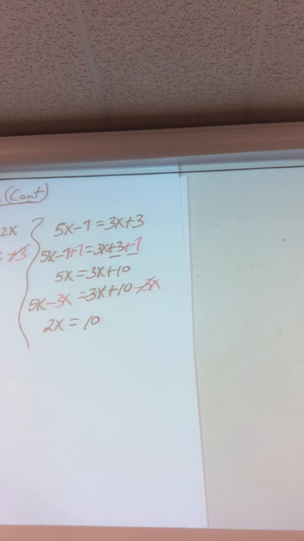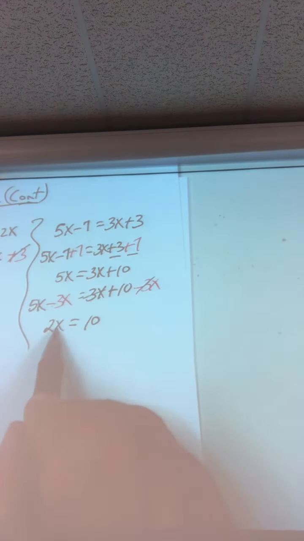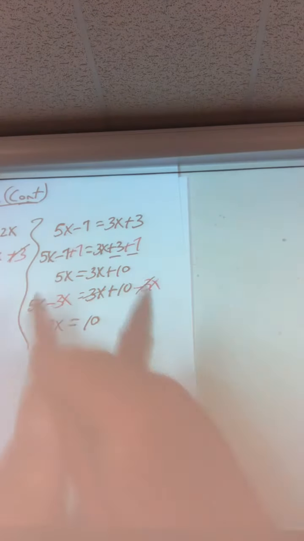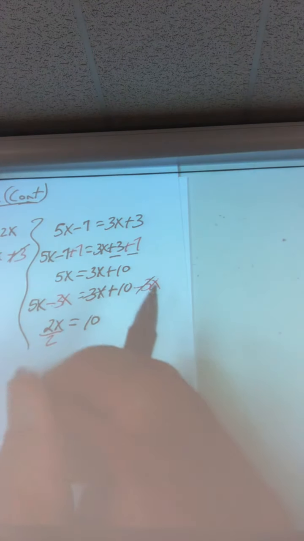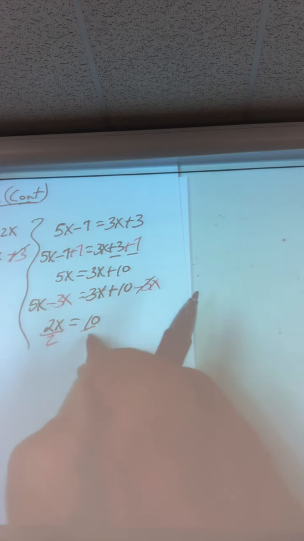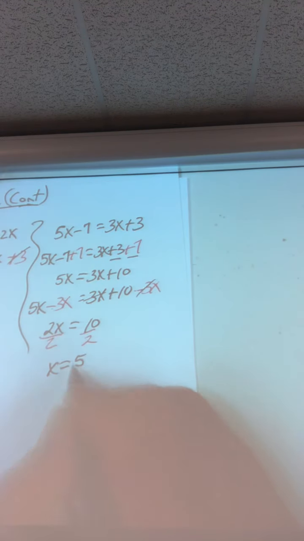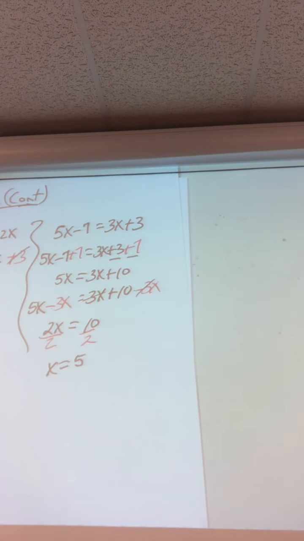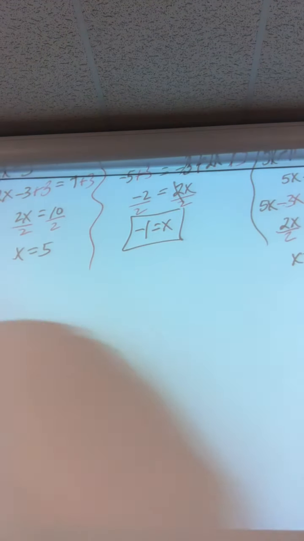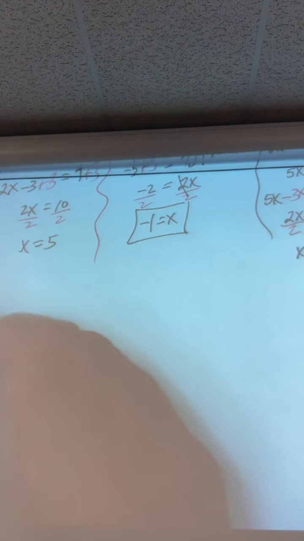Now, we're almost there. We still have a number in front of the x. So we've got the x's on one side, we've got the numbers on the other, but we still have a number in front of the x called the coefficient. The way you get rid of that is divide by it. But you don't divide by the x also, just the coefficient. And whatever you do to one side, you have to do to the other to get x equals 5. So, let's go through now and work some 3 or 4 two-step problems.